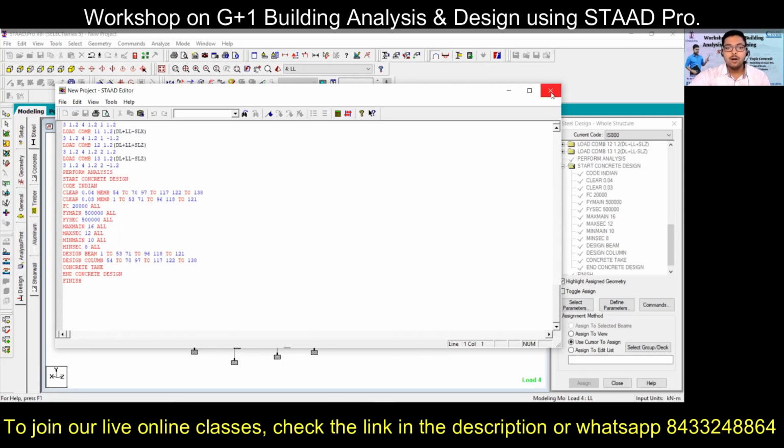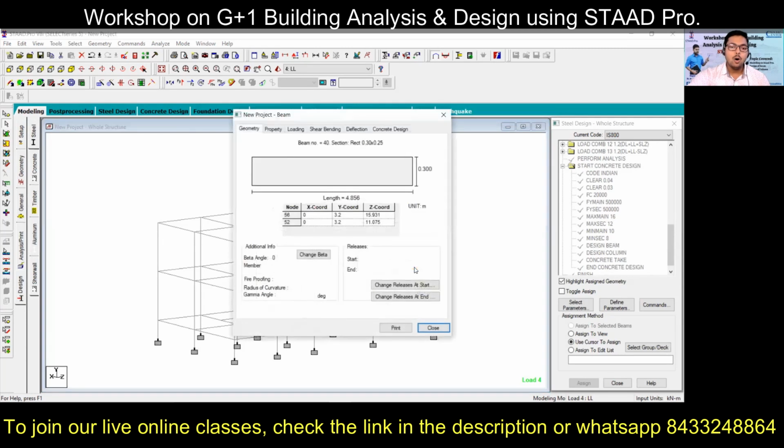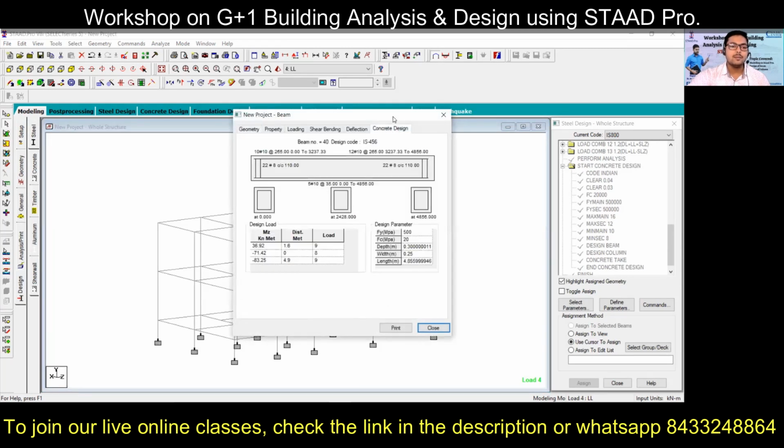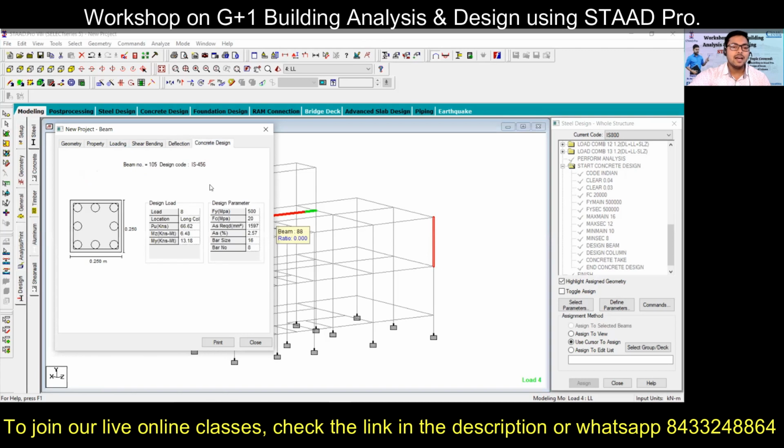Then we will also learn about the design of the beams and the columns. So you can see we can model the beams and the columns over here, and according to the IS codes we can design all the beams and the columns over here. We will come up with making this model with no errors. Okay, so we are going to make this model with 0 errors, and each of the beams will give the design result like this, and the columns will give the design results like this.